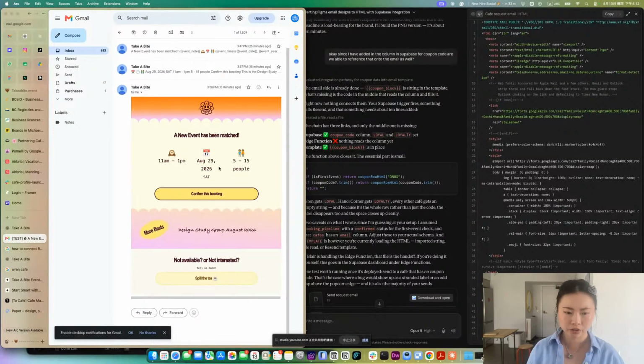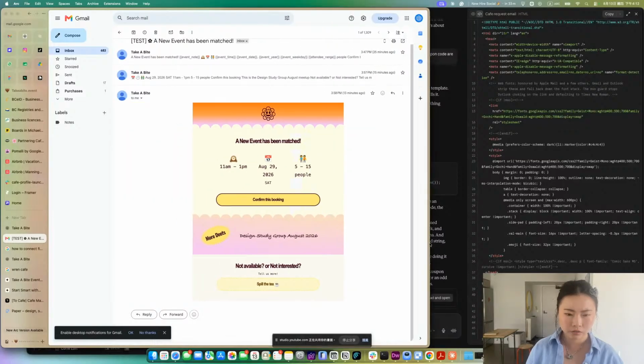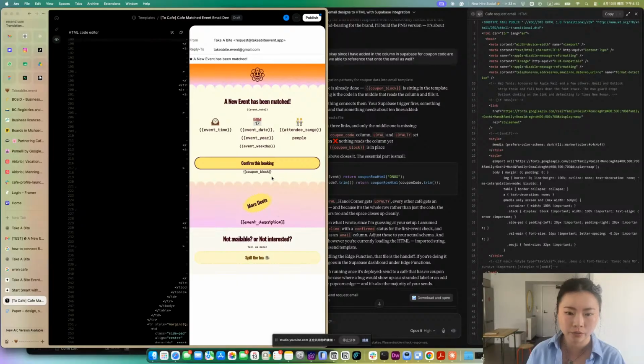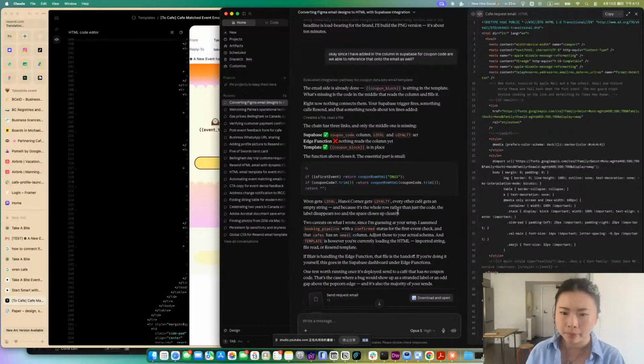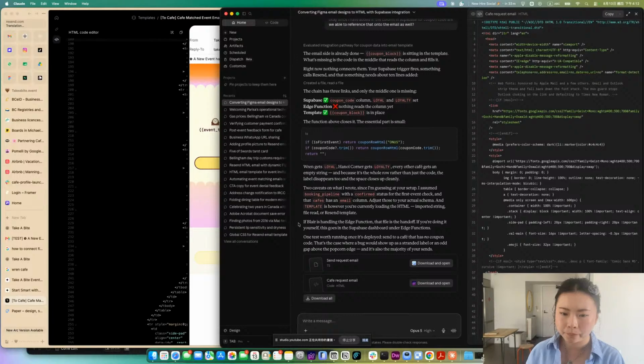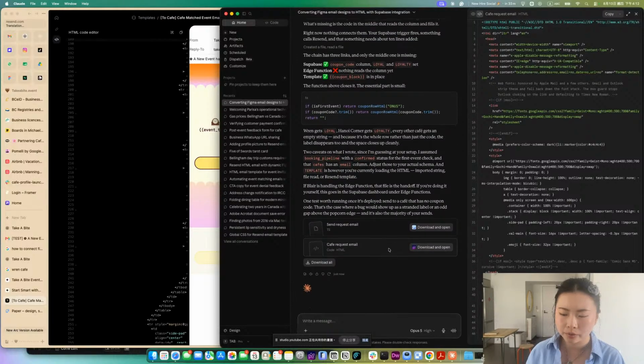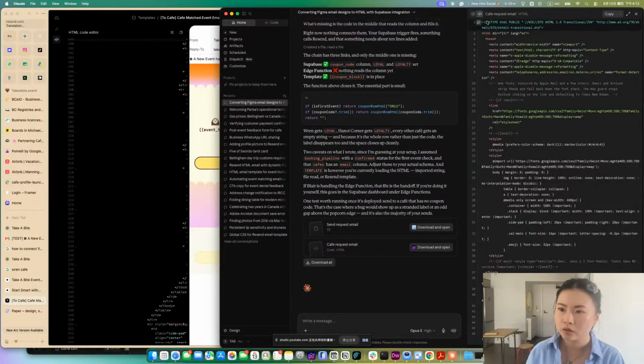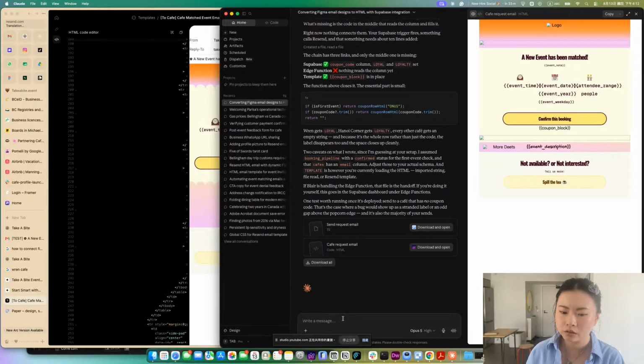Yeah, it looks fine over here, but why does it look like that in mobile? Anyway, I'll add the condition first for this one for the coupon code. Okay. You're able to replace the coupon block, the coupon code.